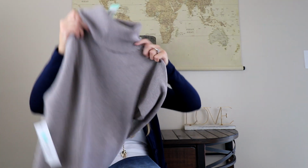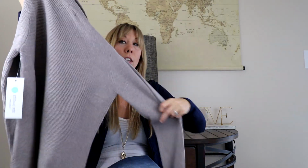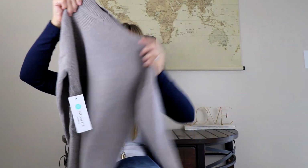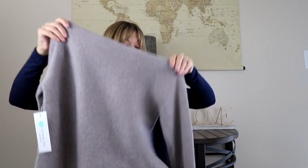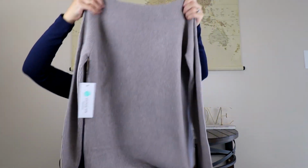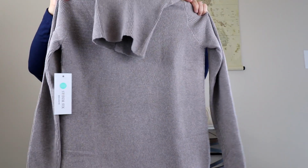Okay, now this feels soft, sweatery. This is a Stitch Fix exclusive. Okay, what are you? This is also a turtleneck by Pink Clover. This is the Austyn ribbed turtleneck pullover in taupe again, which I love fall colors in general, including the neutrals, kind of the brownish taupe colors. And here we've got a sideways rib on it, which I do like, and long sleeves and turtleneck. So cute and cozy. So far they are doing well on the cozy.